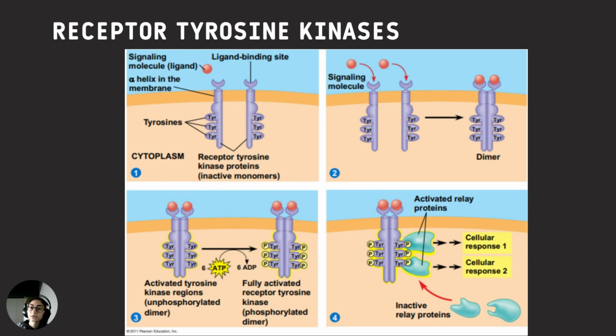The second membrane receptor is tyrosine kinase. While these receptors are inactive, they exist as the monomer in the cell membrane. When ligands bind to the receptor, they form a dimer structure, and subsequently, ATP is separated from its phosphates, and the tyrosine bonds with the phosphates. Relay proteins bind to a fully activated receptor, and the bound protein can trigger multiple signal transduction pathways simultaneously.